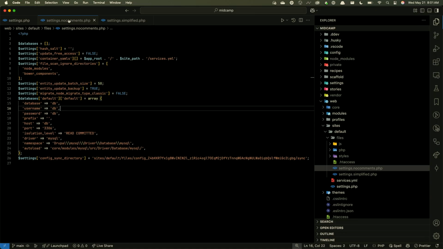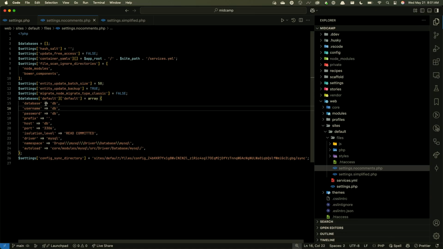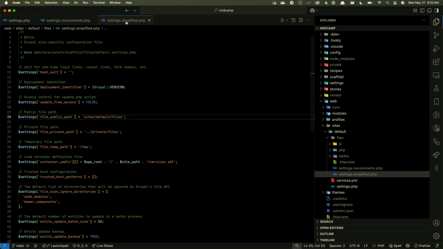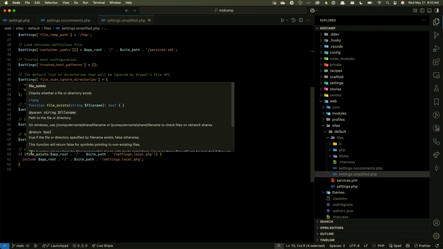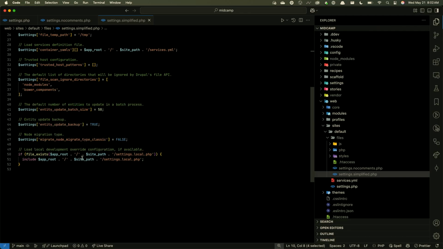Those lines. If you install Drupal through the UI, it adds the database and of course the config sync directory. So a lot of times what I've done in the past is a simplified version of settings. This is that same default settings file but with just a single line describing what each setting does, or what each line does. Fairly straightforward, and then loading additional files here at the bottom.